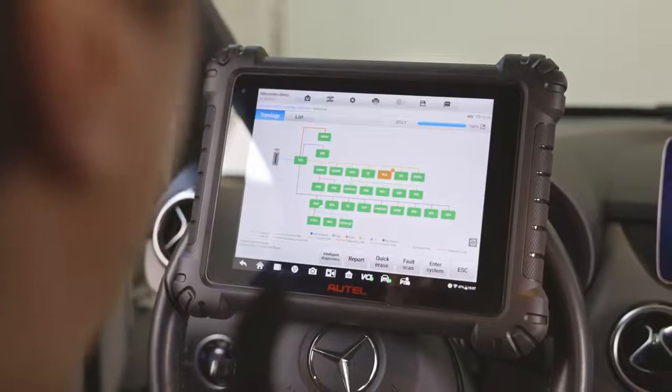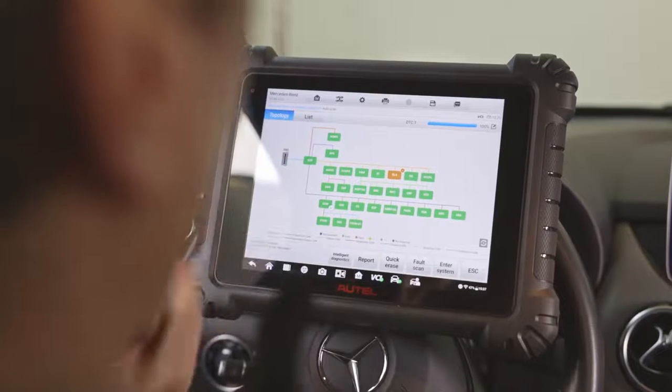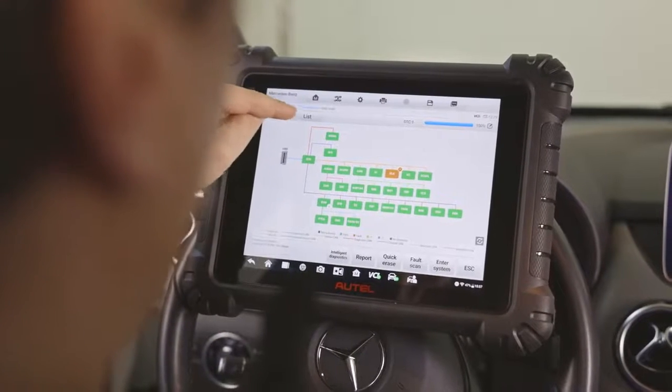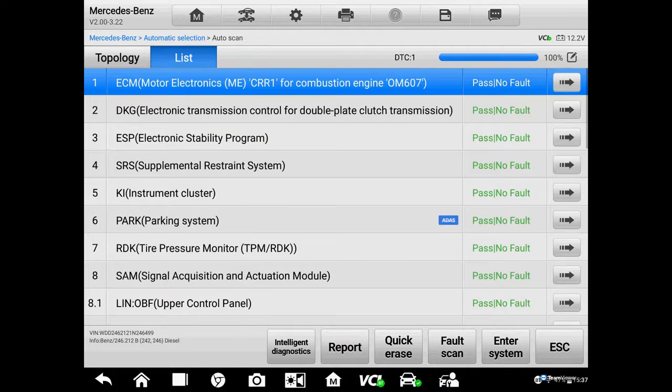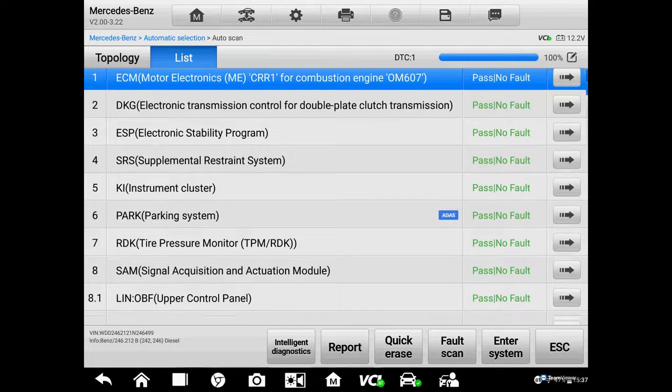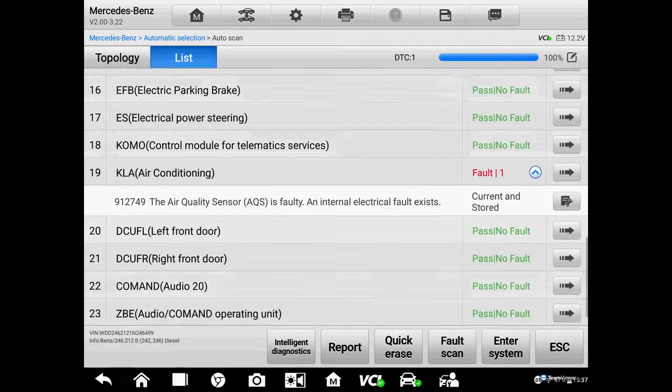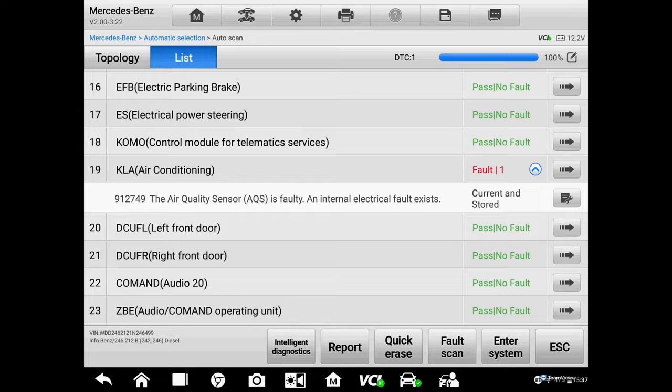And here is another news. We have already done the full scan of all the systems, and if we click right here on the list, we can see again the list of all the instruments we have, so all the ECU. And right now we can even read the errors according to the specific ECU. It was not available before. Right now we can read all the information, so all the errors that are present in each ECU.